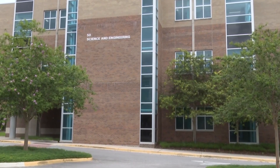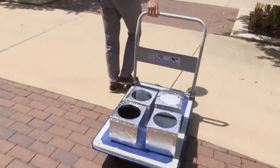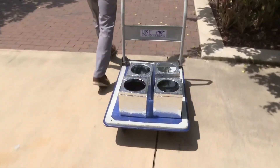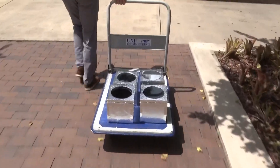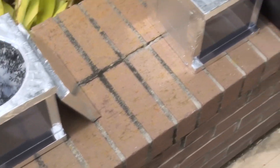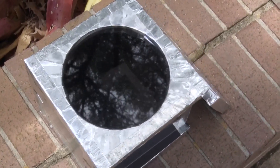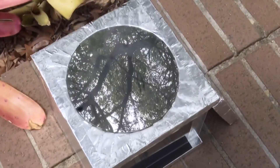For that answer, we went to the University of North Florida. Dr. John Nuskowski from the UNF Engineering Department created an experiment with four mini stadiums that all have temperature gauges inside. One is covered with regular glass, one is open air like the Jaguars' current stadium, one has window tinting, and the fourth is covered with a material he says is close to what the Jaguars' roof will be.